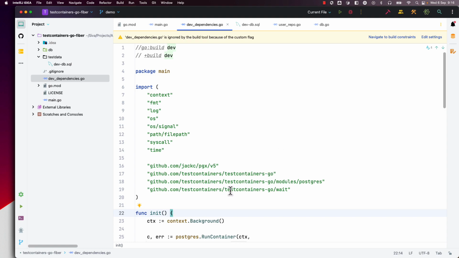So this is how you can use Testcontainers along with Go's built-in toolchain like build tags and init functions to provision all the required services like databases or message brokers or whatever services you are using for your application, and provide a streamlined and simplified developer experience so that you don't have to have a dedicated document that says, okay, first install this, install that, and then configure this, configure that. You don't have to do any of those manual steps. You can provision all the required services using Testcontainers and then make the development much simpler.